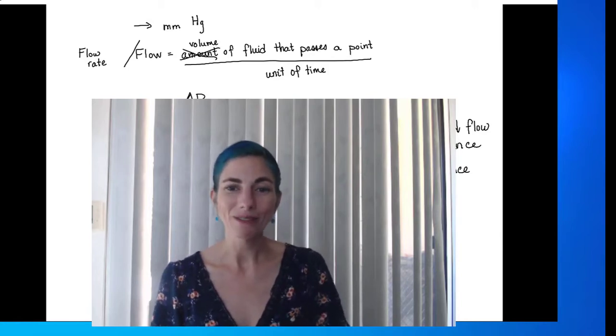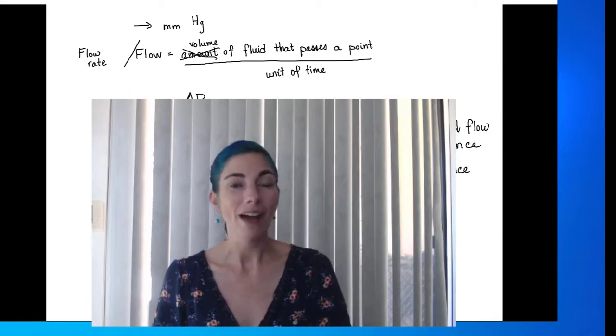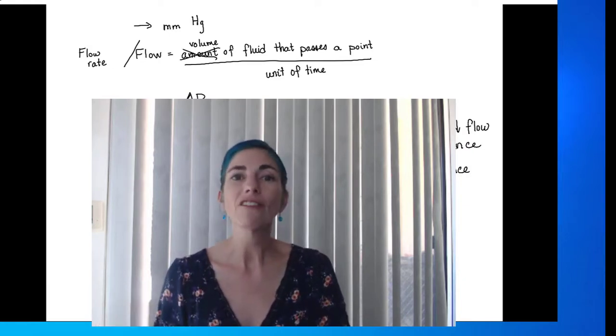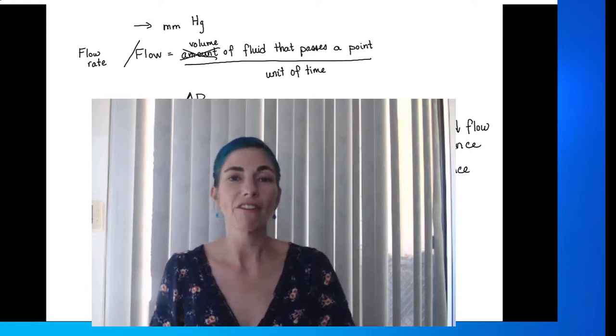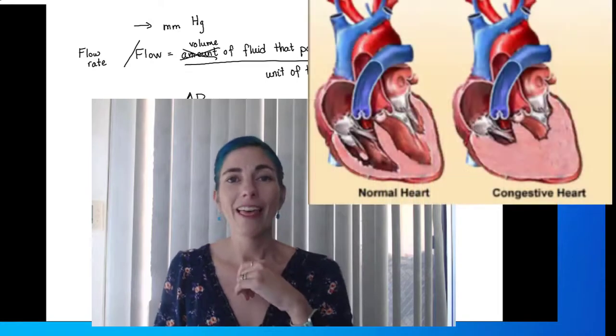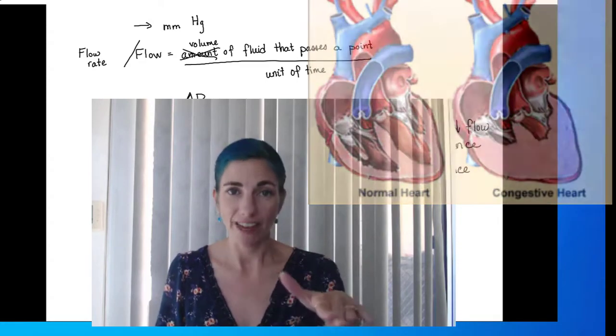So what does that do? That increases the resistance. What does that do? That means that you have to create a greater pressure gradient to counteract that resistance. In other words, if you're moving maple syrup through your blood vessels, your heart is going to have to work a lot harder to do that. That ends up causing hypertrophy of the heart, and for reasons that we'll get into in a subsequent lecture, that can lead to something called congestive heart failure, which is fatal.